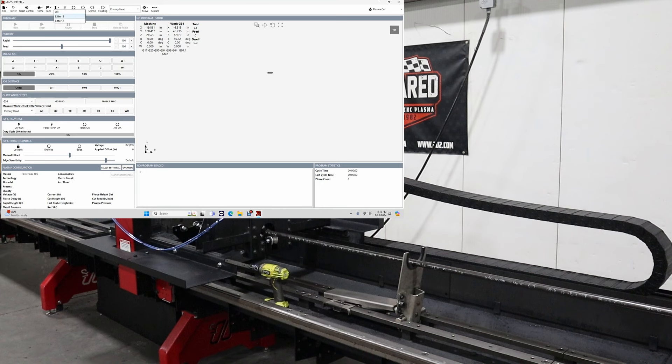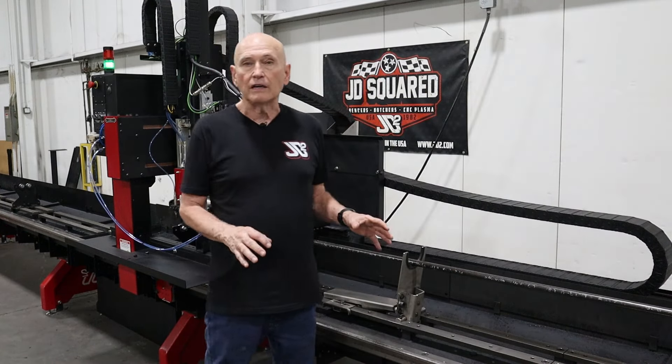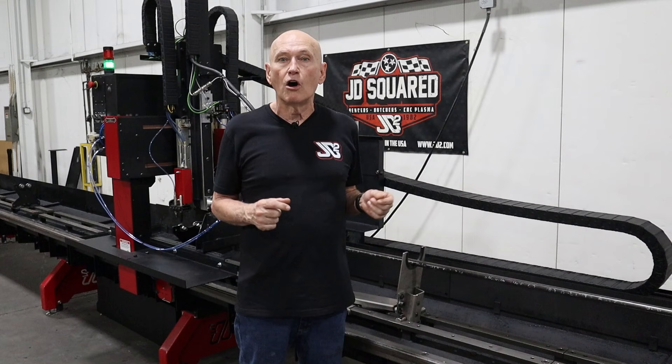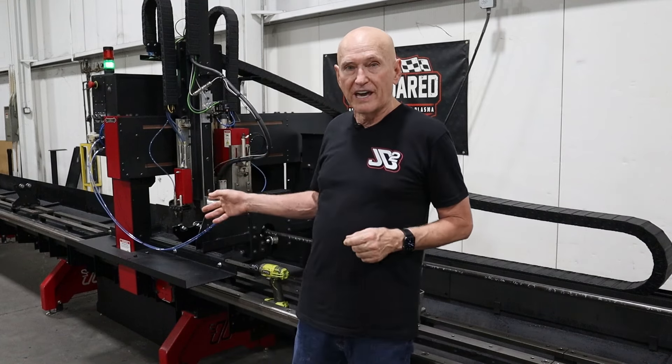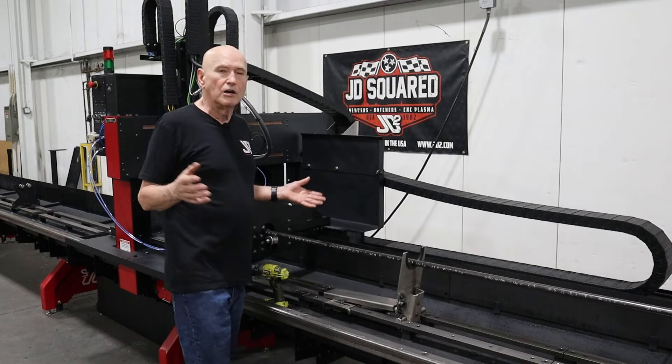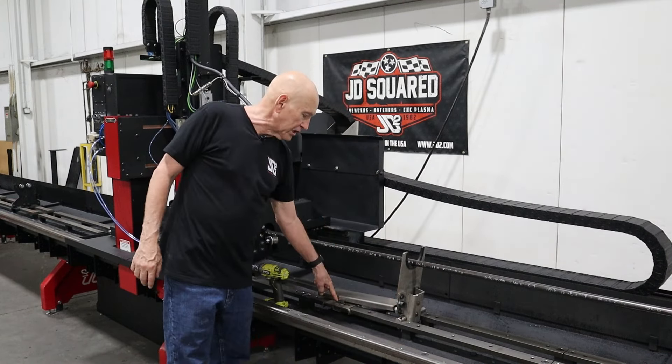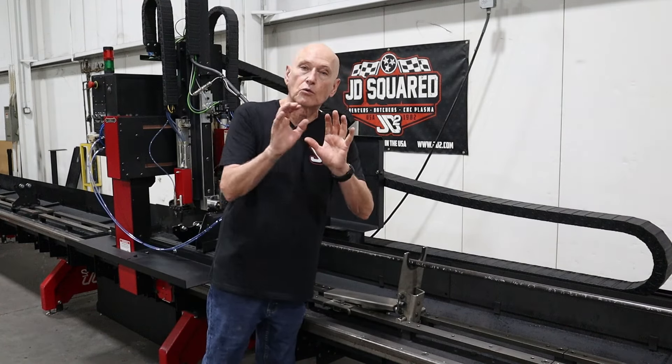I go to the upper left under lifters — lifter one and two, because that's how many lifters we've set in this machine. If we click it, it automatically drops. You can see there's a check box there, which means the lifter has been taken out of automatic mode and is in its down position. If we click it again, it comes up and we no longer have a check box. That's how you deactivate or activate automatic mode on the lifter. If you're doing a program and you're not using the lifter, you may want to deactivate it just so you know it's always out of the way. Also, whenever you place a lifter in the machine, make sure you place it in the correct holes so that the slotted bolt is adjustable throughout its entire range.